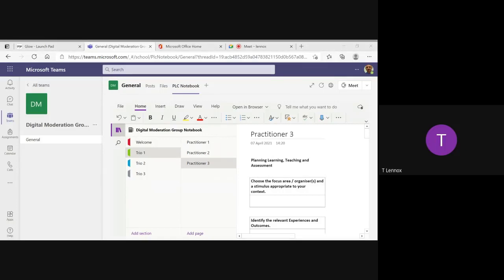We can then go to adding members to this team. If you would like to learn how to add moderation material to a page or upload multiple pieces of evidence into a single PDF and then insert it into a OneNote page, then you can follow how to do this by viewing the Digital Quality Assurance of National Qualifications videos at the digilearn.scot website.